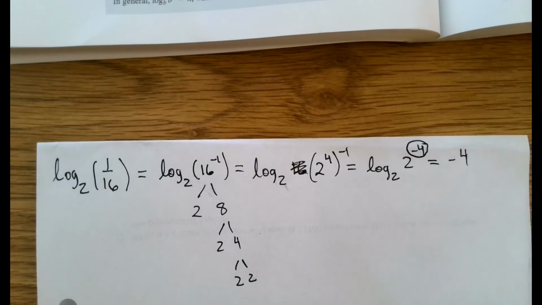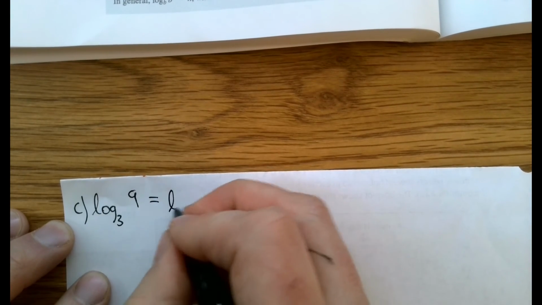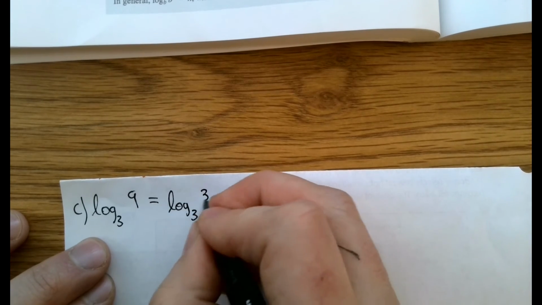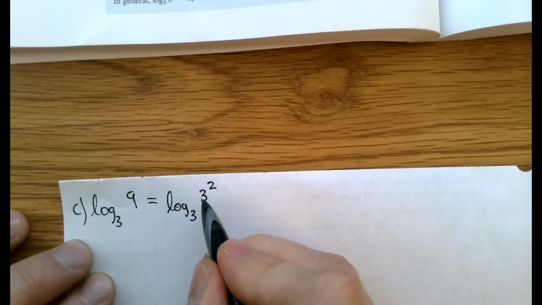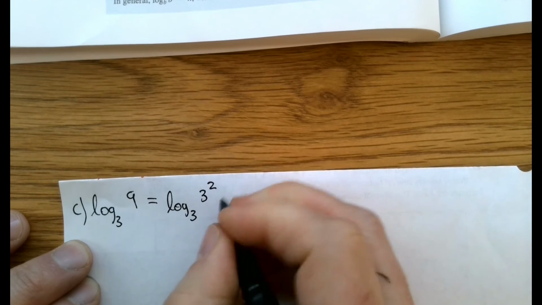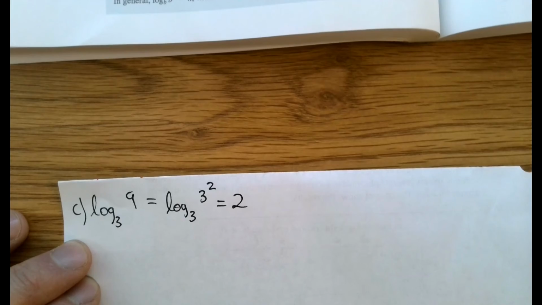All right, question C there in the textbook is asking what's log base 3 of 9. I'm hoping you're looking at that and saying, I know the answer. Log base 3 of 9, well, let me show the steps though. What you should be thinking is, I know that 9 is 3 squared, and so the base of this exponential piece and the base of this logarithm are matching, so the result is its exponent.